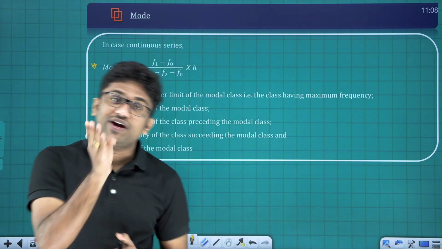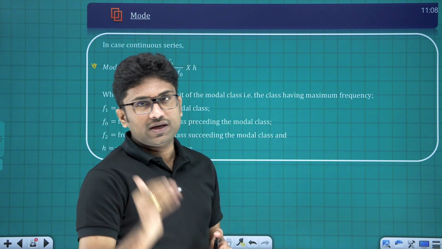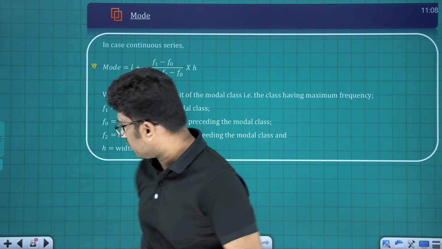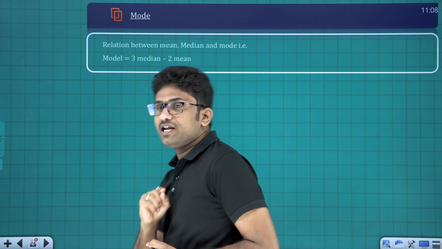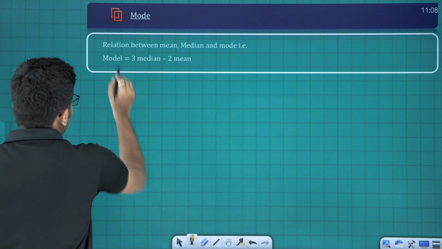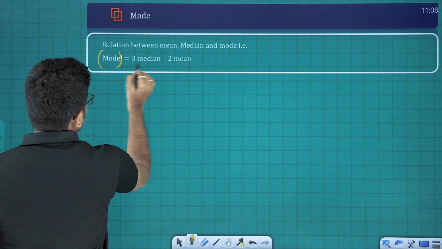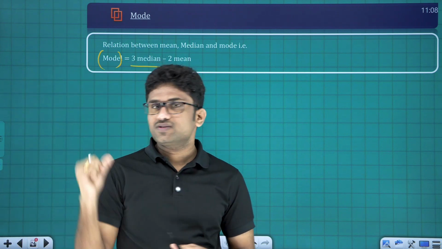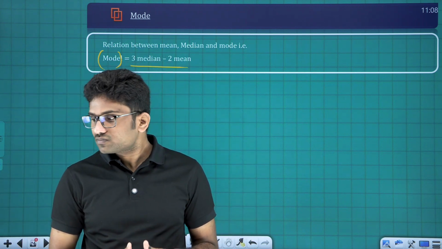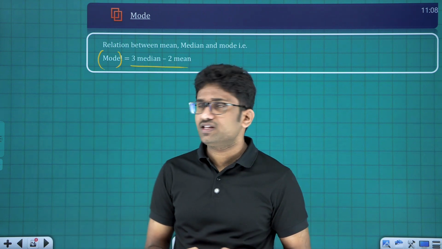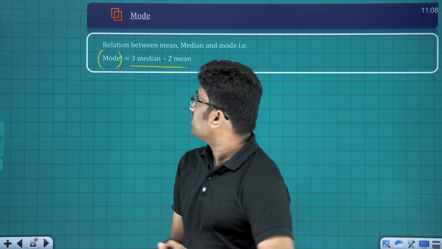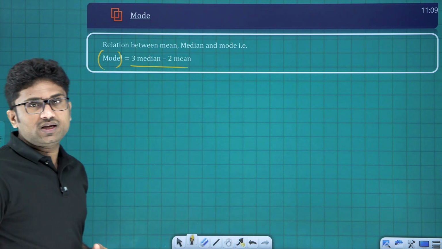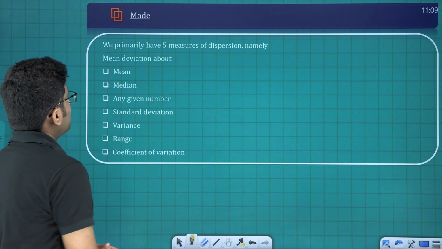So we know how to find these three values, mean, median and mode, even for a continuous frequency distribution, from grade 10. And we know the empirical relationship: mode is always equal to 3 median minus 2 mean. This is called the empirical formula, or the empirical relationship between these three. So if two are known, we can get the third one by using this relation.